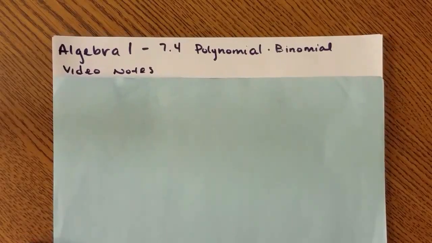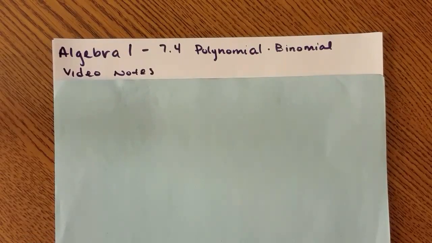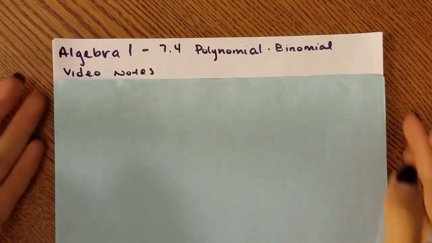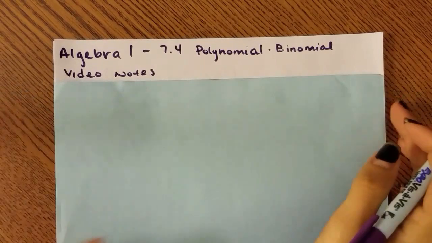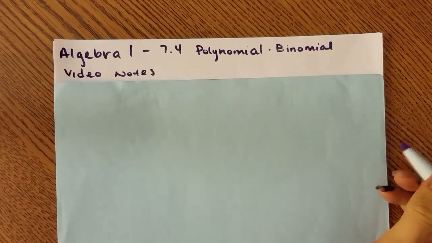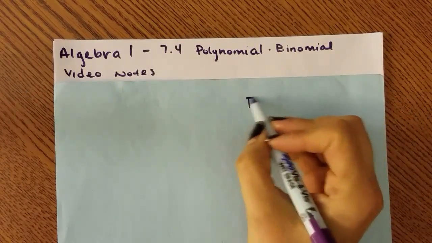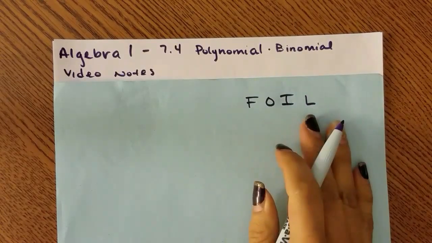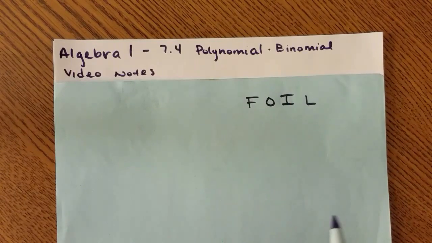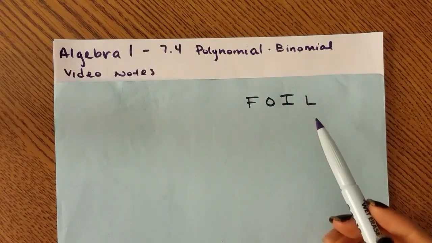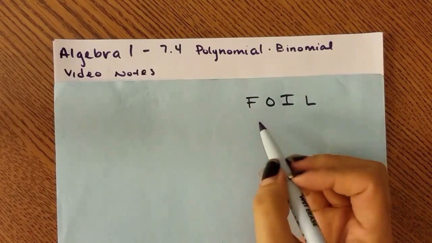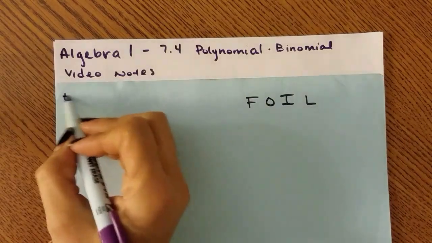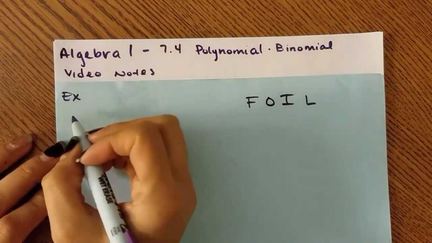Alright guys, what I'm going to do right now is go over multiplying polynomials times binomials, and these are the video notes, so make sure you take them because I will not be in tomorrow, and I will expect you to know this. One thing I want you to write down is this acronym that we call FOIL. You're going to need to know what these terms mean because I will refer to it when telling you how to solve a problem. And we do this when we are multiplying polynomials together.